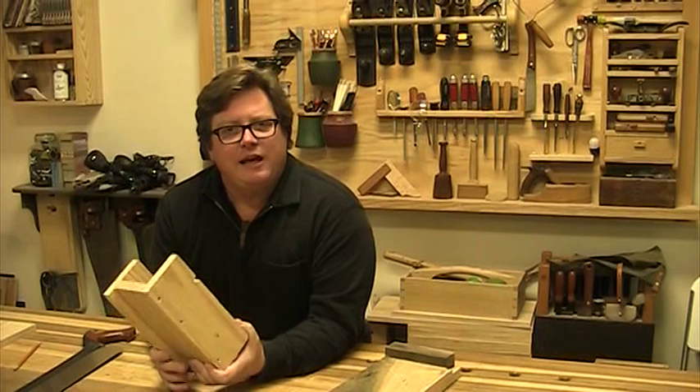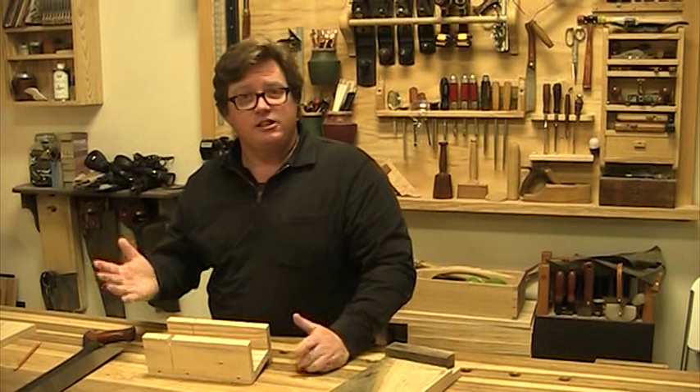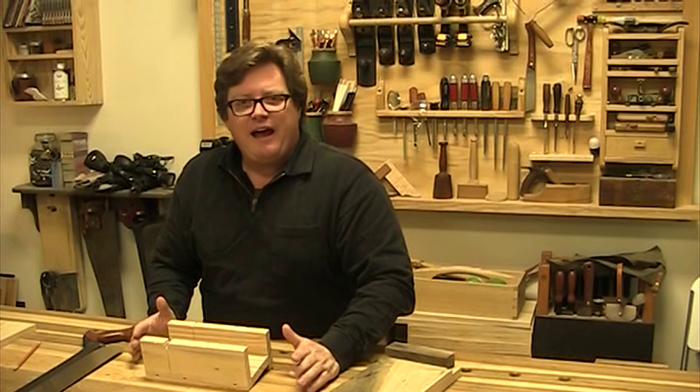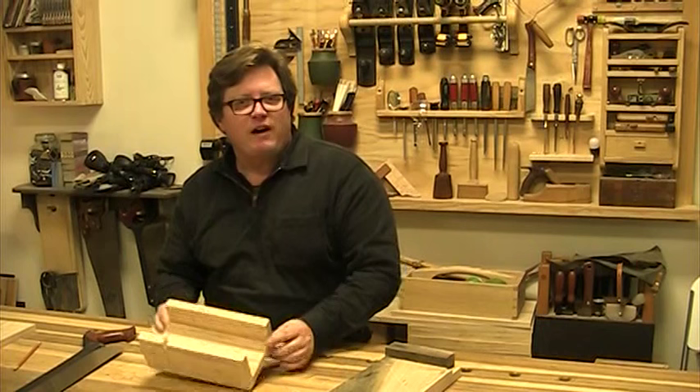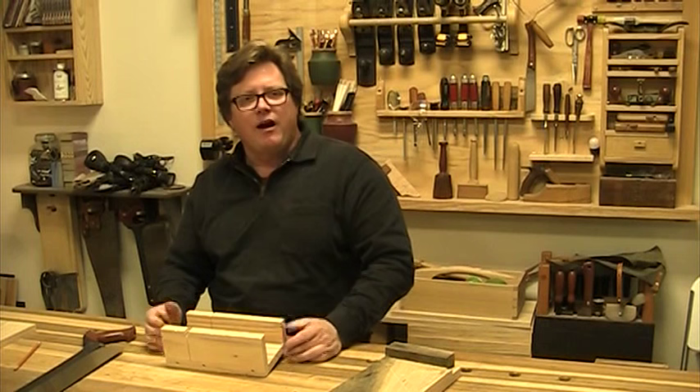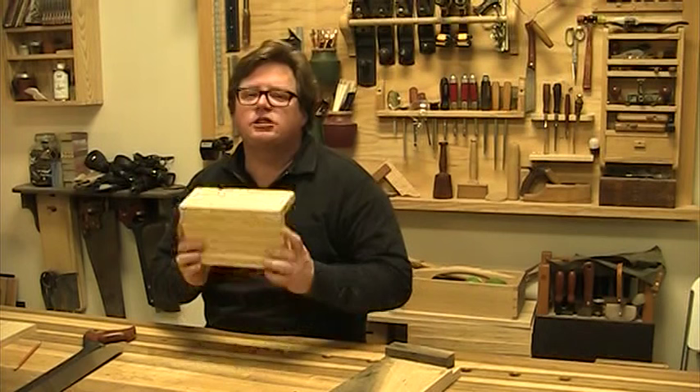But if I'm just cutting a board to length and putting the shoulder on later, I just need to make sure it's plumb 90 degrees, so I can check out a little bit making that cut. I make these a lot when doing repetitive cuts — if you're making Texas Stars or tables or boxes, you might make a dozen at a time. A Texas Star base has basically ten identical cuts. I could mark them all out individually, or I could spend five minutes making one of these at that angle and make all sixty cuts quickly and efficiently. To me, this isn't cheating — this is smart woodworking.